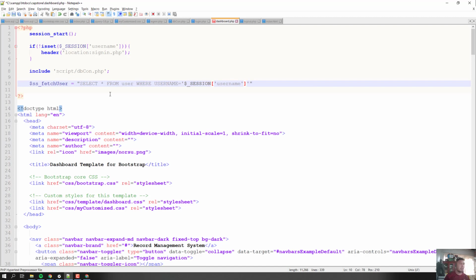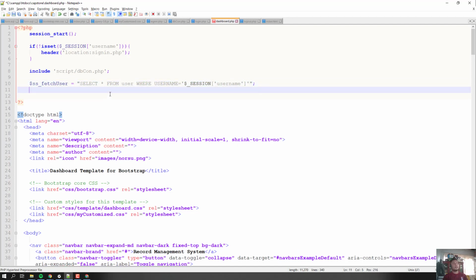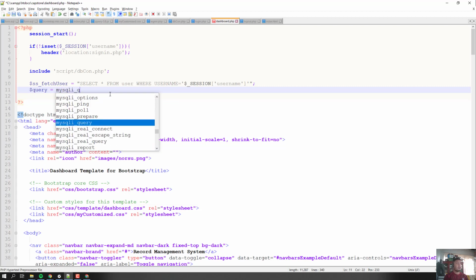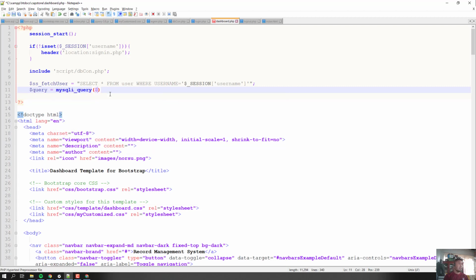That is why it is not possible for two users to have the same username. Okay. So the query is MySQLi underscore query. The variable connection is con, and our SQL statement SS underscore fetch user. So we have that one.